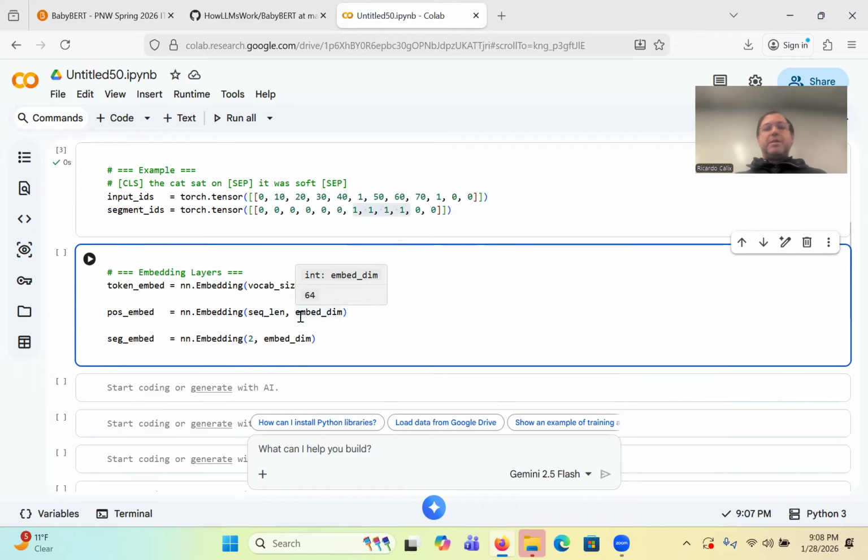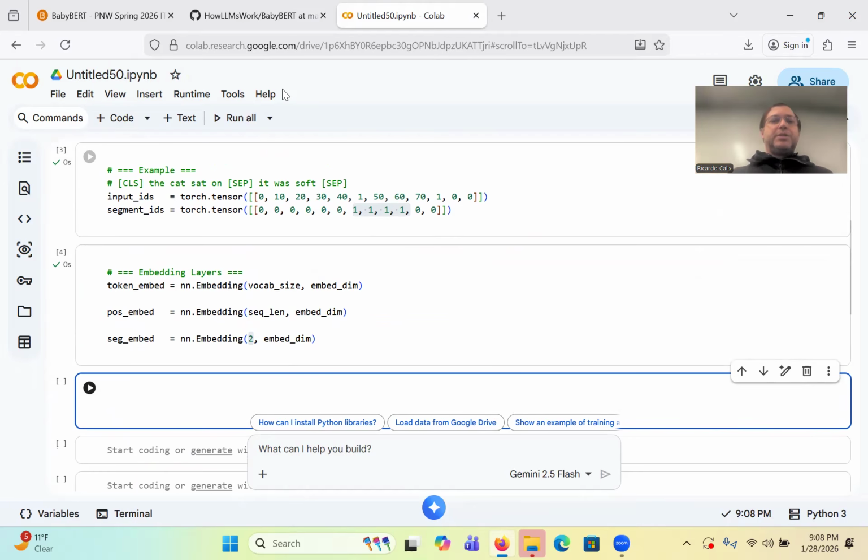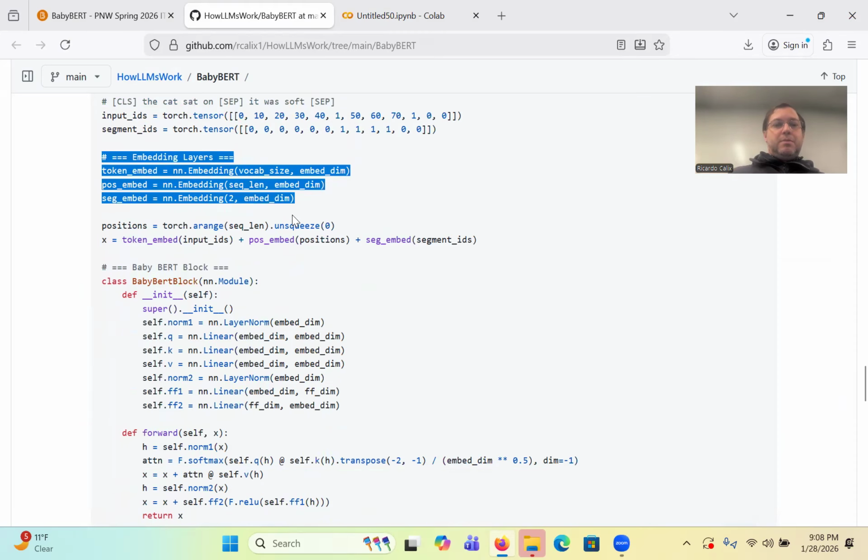And that produces an embedding of size 64. But now we have this other one, segment embedding, which has 2 for, is it sentence 1 or sentence 2, with the ones. So let's create that. And then we can print the shapes.